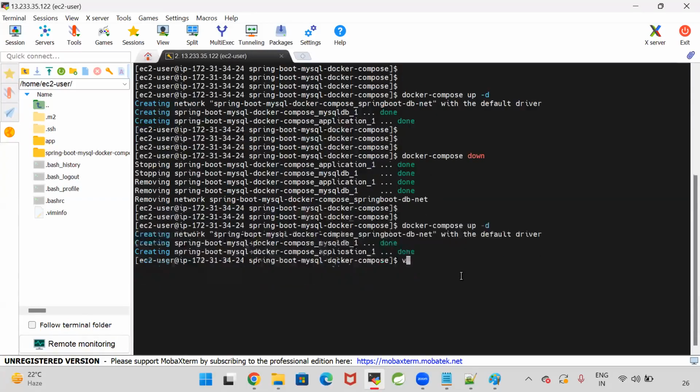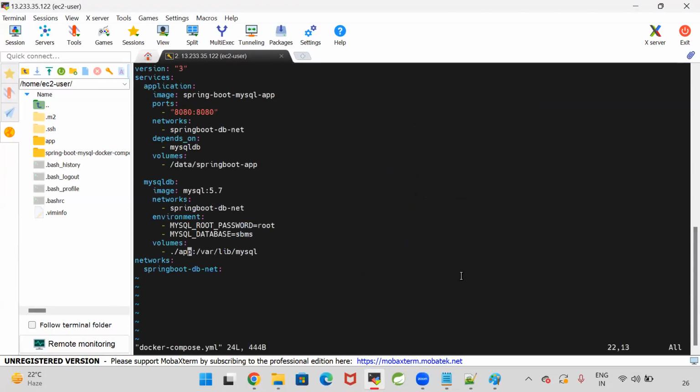So you see here how I have specified that volume mapping. On the host machine, I have created one app directory. That app directory I pointed to /var/lib/mysql. What is this /var/lib/mysql? Yesterday also I gave the /var/lib/mysql. It is an anonymous volume. So when the container is available, the data will be available in this location. When the container is deleted, the data will be deleted from this location. So that's why I mapped this container database location to the app directory on the host machine.